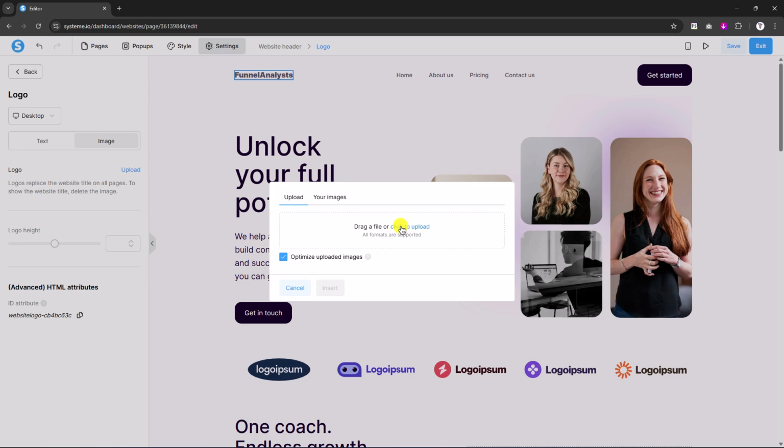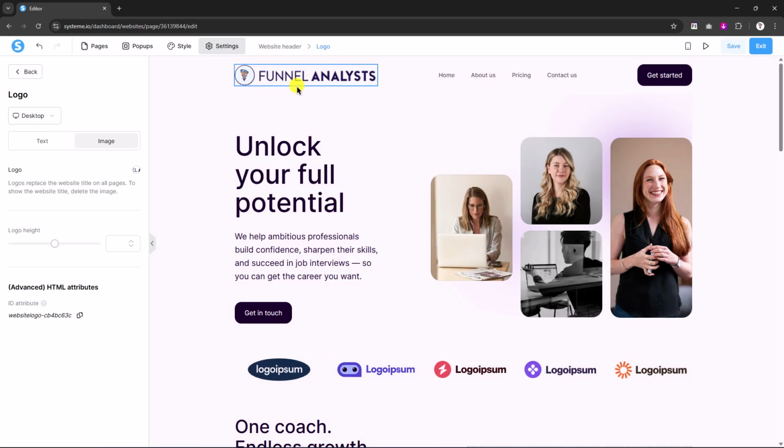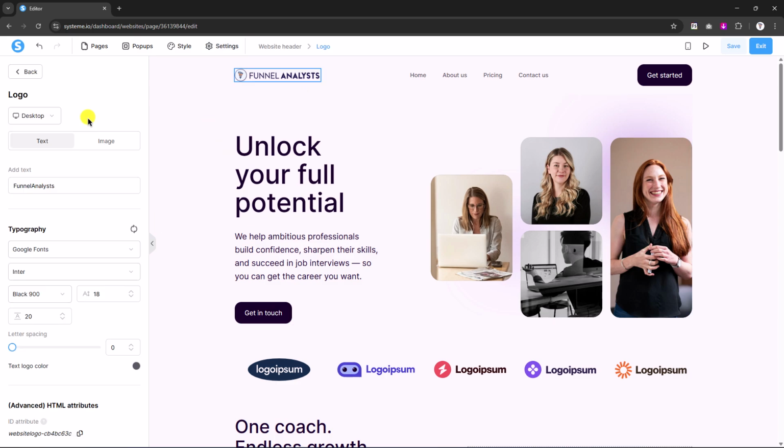Or if you have already uploaded your logo, click Images, and I will select this logo and click Insert. The logo size is a little big, so I want to decrease the size. Just go to logo height and decrease it. I will make it 30, and it's looking good. And here you can see you can make it mobile responsive also.